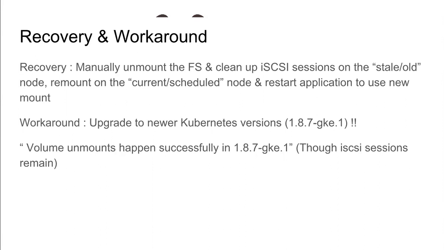That is something that is not decidable, but that is something we need to take up in the Kubernetes channels and follow up on the Kubernetes repo. But with respect to volume unmounts, they do happen in 1.8.7. And this is in a way sufficient to ensure that the inconsistency is not seen, that Grafana users are able to be seen successfully as and when they're created and as and when the pod is moved.